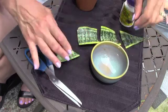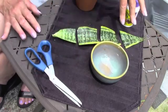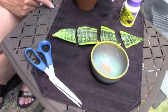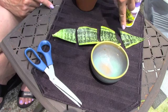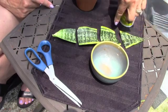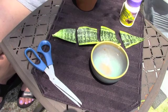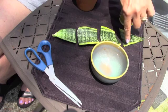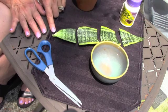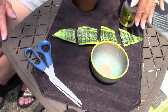I'm going to dip these in rooting hormone, but you always have to pretty much reassemble it in the order that you cut it, because it's very important that you're putting the bottom of your cutting into the soil. If you put the wrong end in, it's not going to grow, at least I don't think so. So I always keep mine in order so that when I come back to actually do the project, I'm going to be sticking in the correct end.